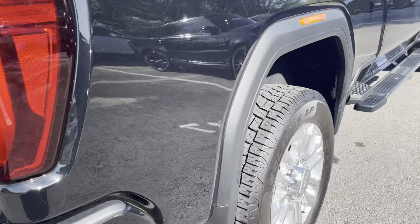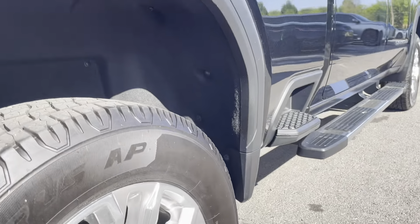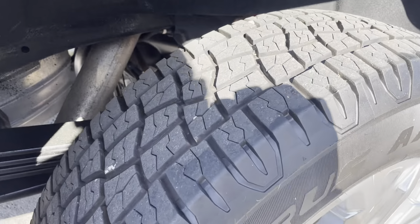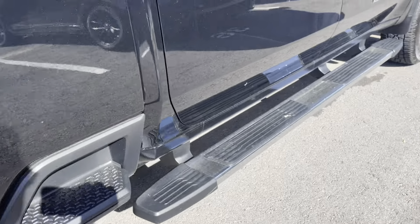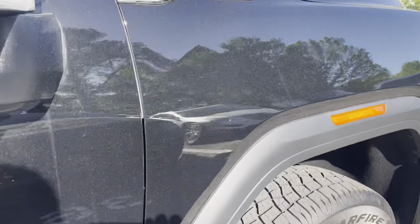Looking down that passenger side, it's just as clean as the other side. I did not see any dents, no damage, not any small door dings. This truck is really, really clean. Tires are great. A quick shot underneath. Wheels look great. Factory running boards. Of course, a loaded up Denali 6.6 gas truck, as we talked about a minute ago.